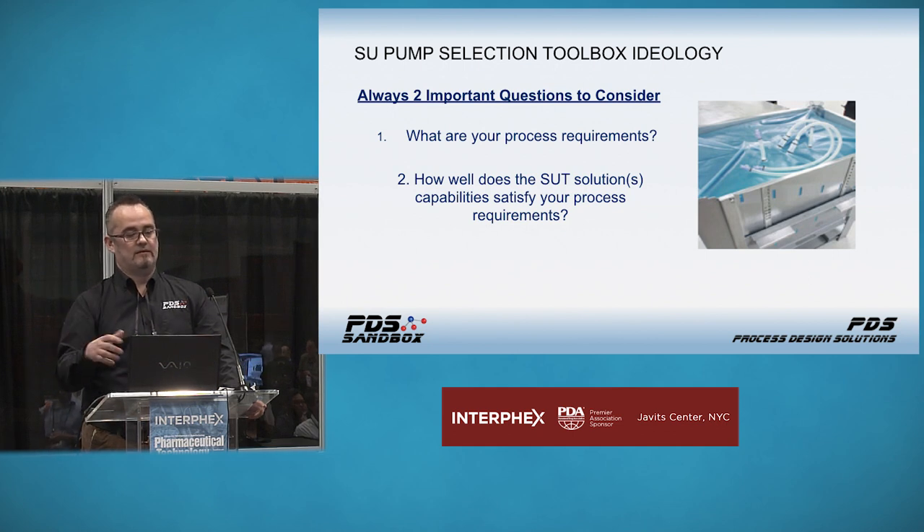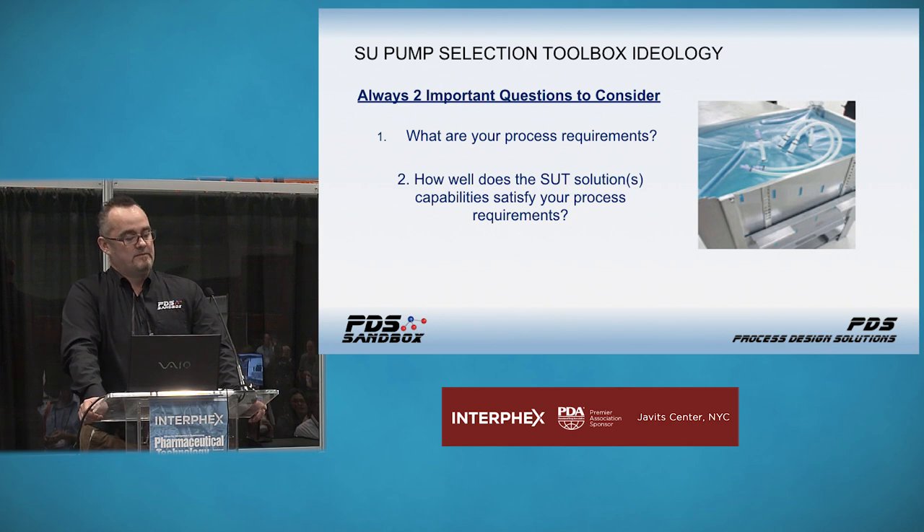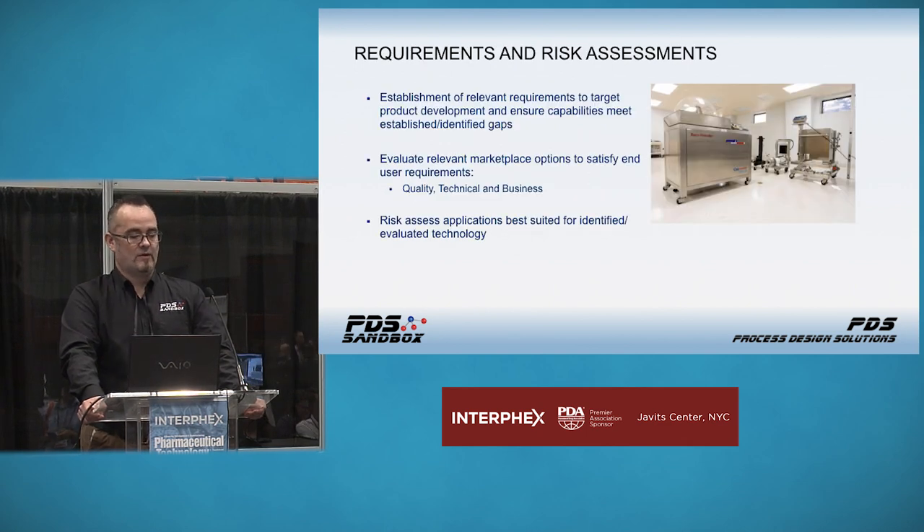When we're conducting testing across the range of equipment, we look at the technical aspects first, then the business and quality aspects afterwards. What that means is: even though there might be the most amazing technology out there, if you can't purchase it, or it's cost-prohibitive, or there's inconsistency in where the raw materials are being sourced from, all of those factors on the quality side can end up being problematic. Right now we work with around 38 end users across the globe, and for all of them, that business, quality, and technical evaluation is paramount.